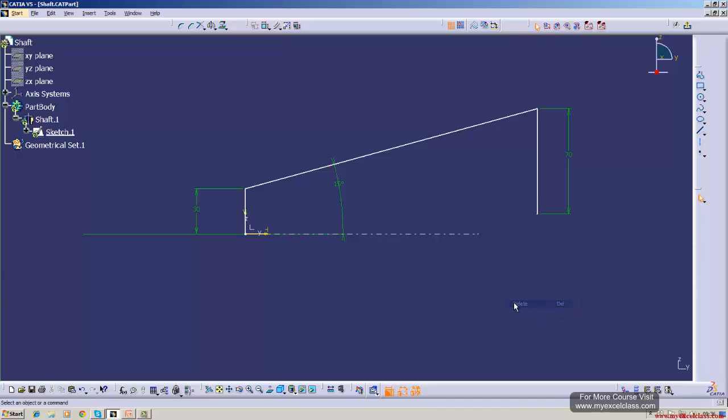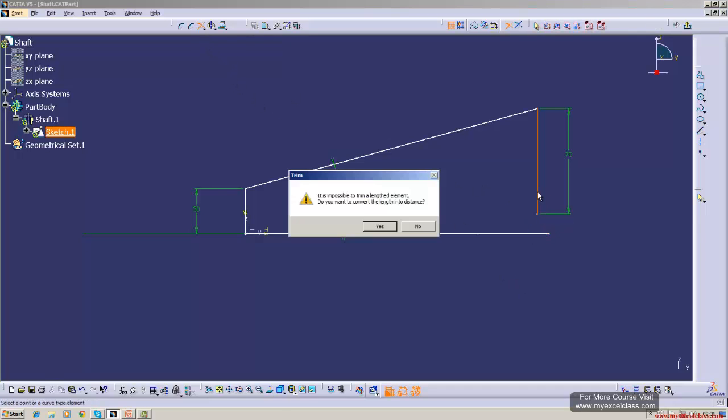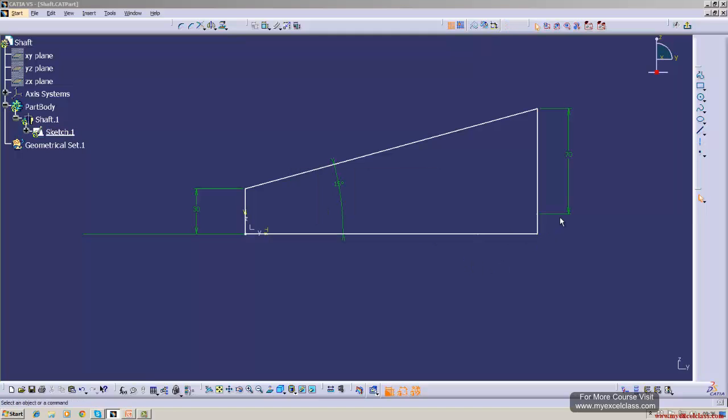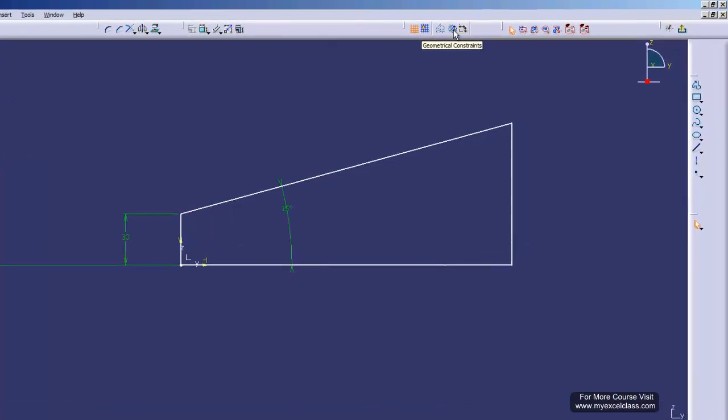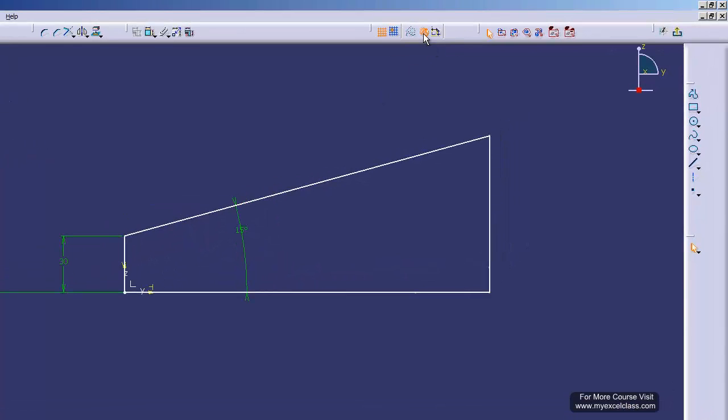So what I do is I remove it. I will make it horizontal. And click. This view. See here we constraint, we are not geometric constraint, we are not maintained. That's why we are getting like this. If we have now, we will get all right. We have to select geometrical constraint.